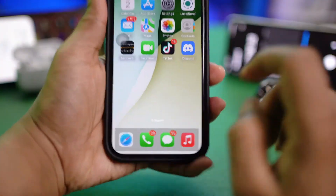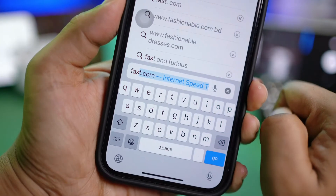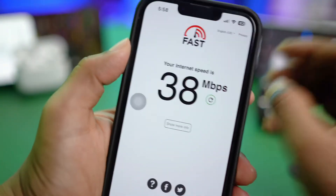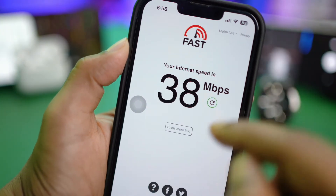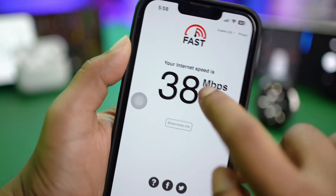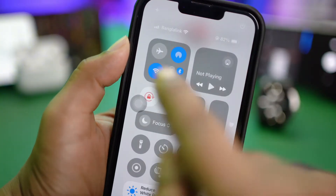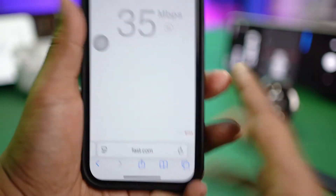From your iPhone, open up your browser and type fast.com. This will tell you the current internet speed you're getting. If your iPhone is not able to reach the website, that means you have problems with the Wi-Fi network. In that case, I'd recommend trying to switch your Wi-Fi network to mobile data, or vice versa, to see if that works.